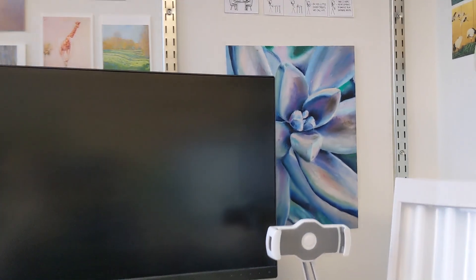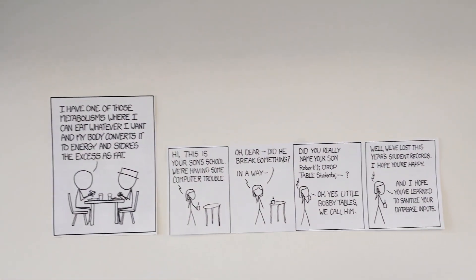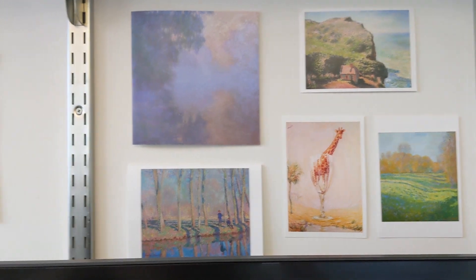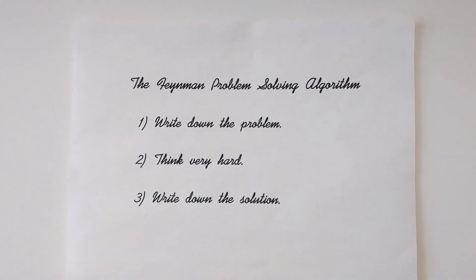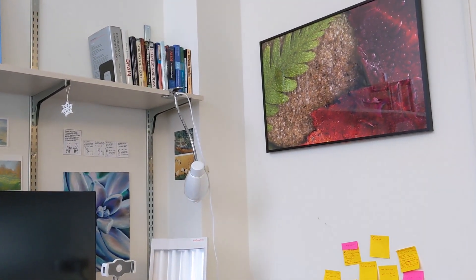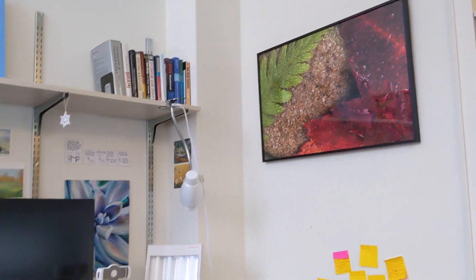Let's take a look at the wall behind my desk. Here's a painting of mine. Above that are two of my favorite comics. To the side are two painted postcards. Over here are more painting postcards from Monet and Magritte. Up top is my favorite inspirational comic and the best problem solving algorithm. Up top here is another one of my paintings. To the side is our rotating art piece — Steven, a guy in our lab, will go to the library every two months and check out a new piece.